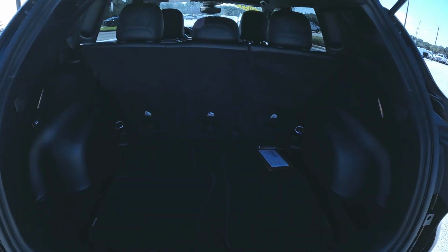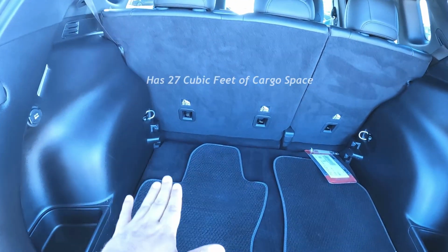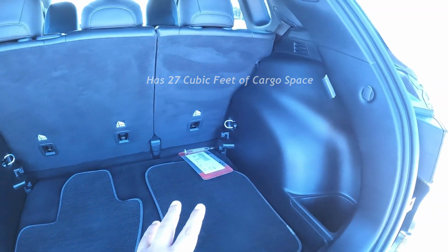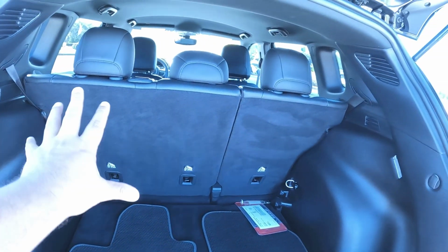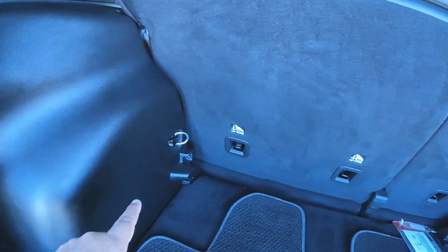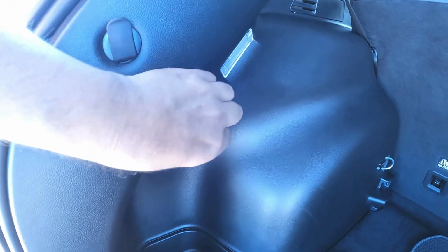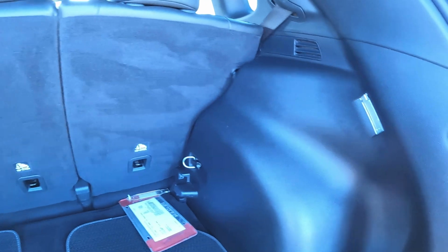All right, buddy, so checking out the back of this Jeep Compass. It's got a pretty decent sized room here. It's a little bit of a lowered floor for the cargo, and as you can see here, there are a bit of cubbies on each side. Obviously seats come down, looks like an 80/20, and a bit of cargo hooks as well. Here on the left we have a 12-volt connection, and as you can see, some lights here on each side. That's about it.